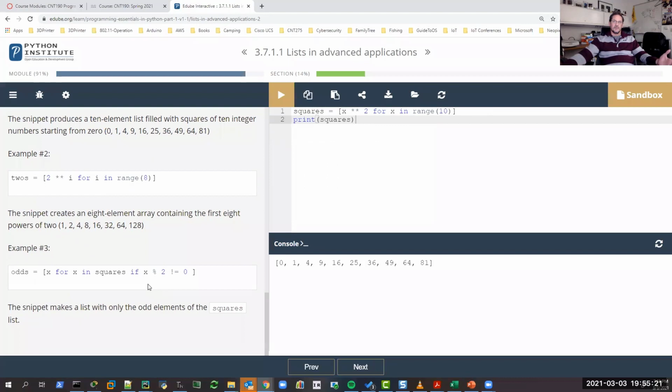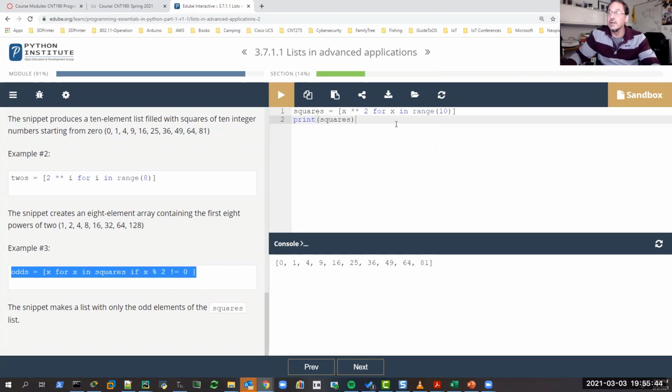And to make it even more complex, you can even put an if statement. Okay, so in this particular case, they're creating a list, and now they are going through another list, the squares list that gets created. So I'll add this to this code here.